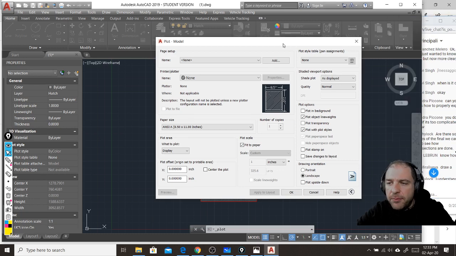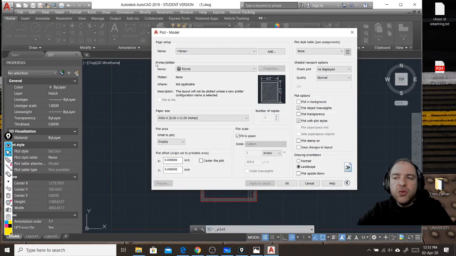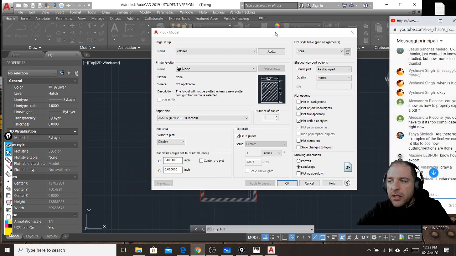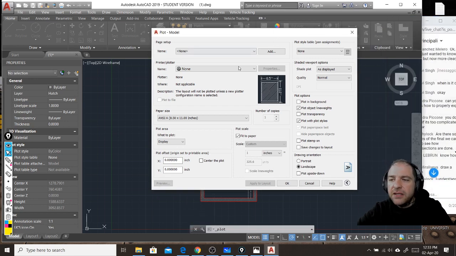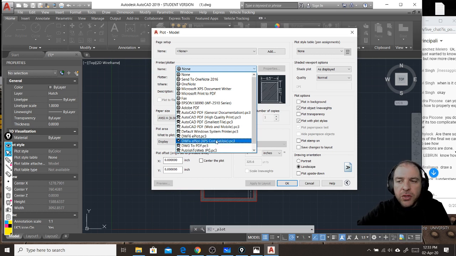So this is the first step. In here, there are a few things that we need to adjust. Most important is that when we click Plot, we need to choose which printer to use. The one we need is a printer from this menu, and don't select any other. You must select the printer called DWG to PDF.